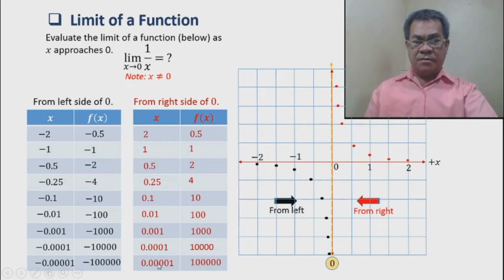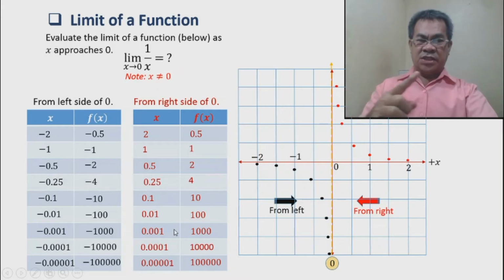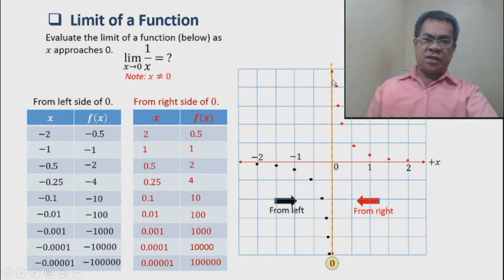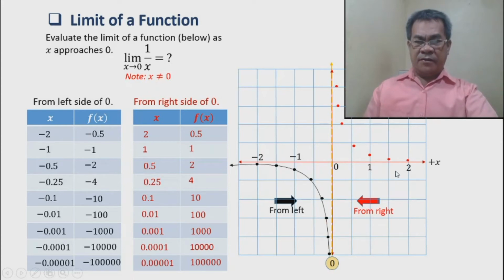Do they have a common point? In our previous problem, it coincides at 5. But in this case, it is inversely proportional. Once you let x approach 0 from the left, it will move negatively to a big number, while on the opposite side, from the right, as x approaches 0, it will move positive to a bigger number. So, therefore, look at this: this is the possible graph, or this is the graph of 1 over x.